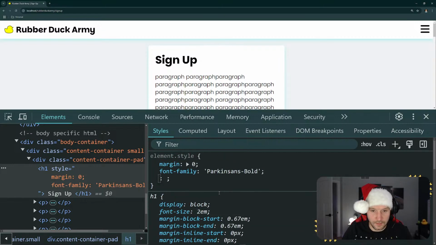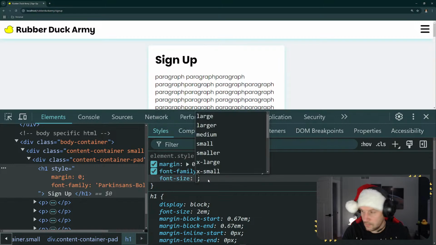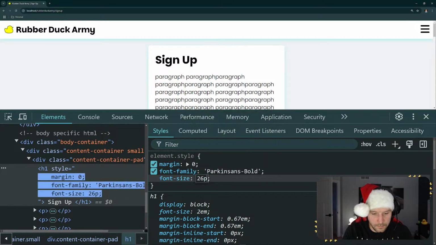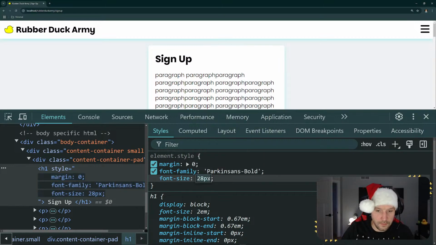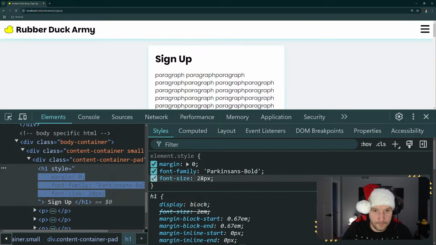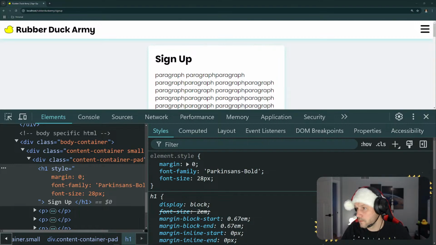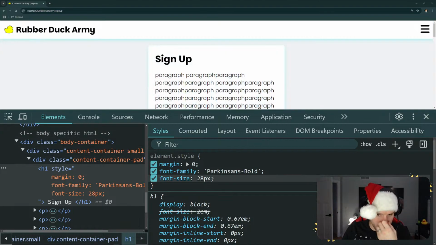I think we just leave the font size. Let's do font size. What size? 24, 26 pixels. 28. So we'll call this good for our H1 tag.